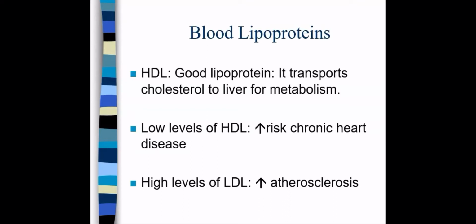So we know that the HDL is the good lipoprotein. It transports cholesterol to the liver for metabolism. We also know that low levels of the high density lipoproteins increase the risk of chronic heart disease, and high levels of the LDLs increase atherosclerosis. So we want to look at promoting a good level of the HDLs, and again, looking at the low levels of LDLs. We want to make sure that the LDLs are not too high.